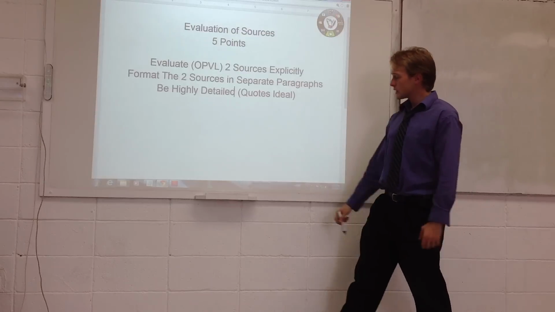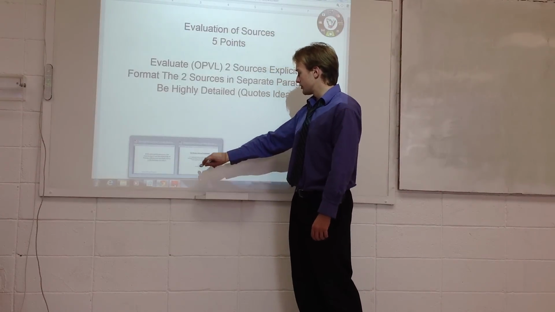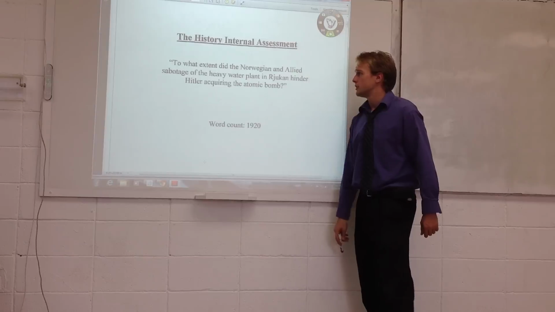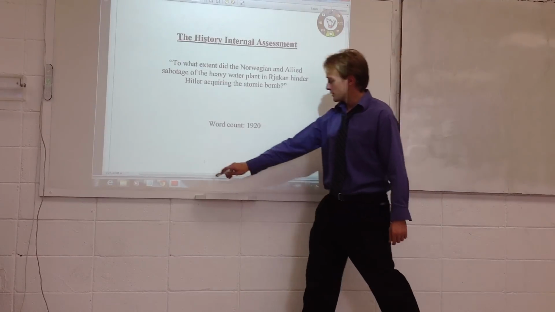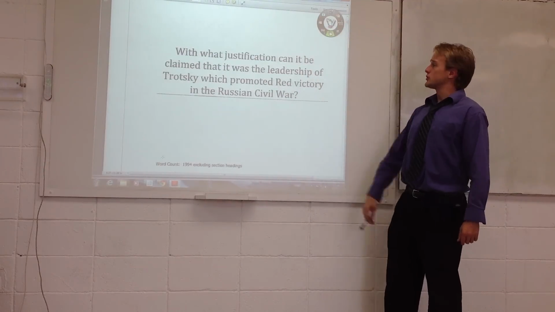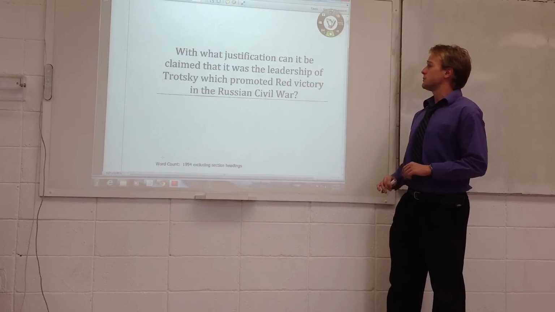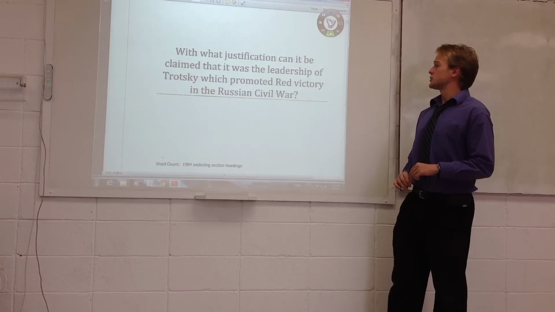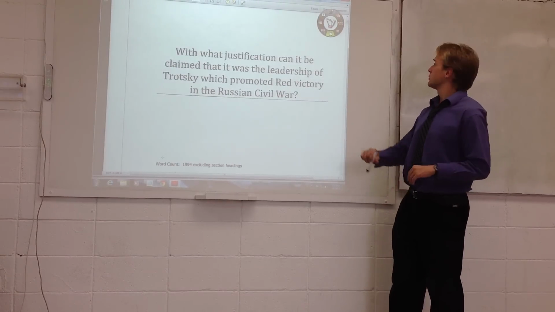Okay? First sample is one that I've shown before. I showed this in the plan of investigation model. Oh, no, that's not the one I want. This is the one I want. I'm going to show the question first. The question is, with what justification can it be claimed that it was the leadership of Trotsky which promoted Red victory in the Russian Civil War? Okay, that was the question.